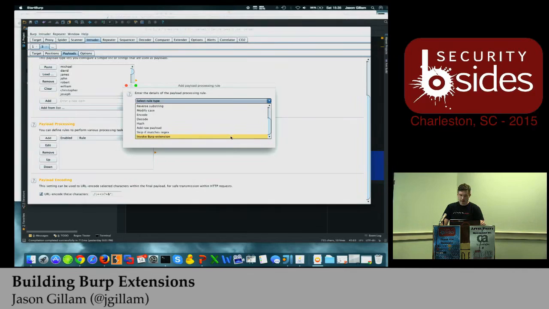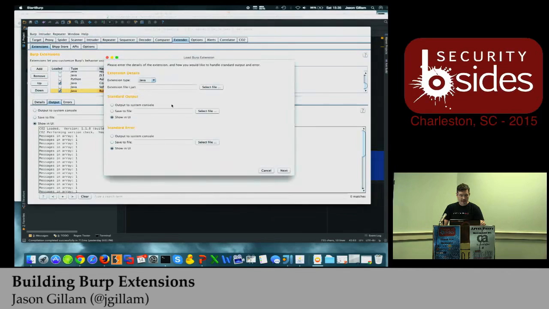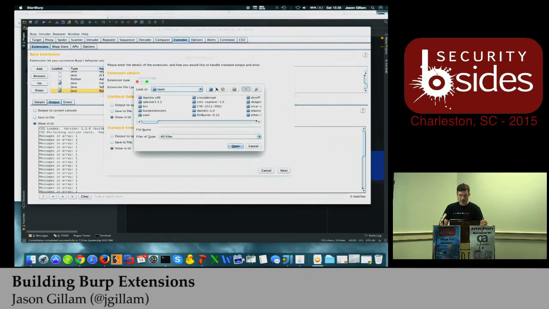And the very last one here is invoke Burp extension. And, oh, mine's not there, actually. Hang on. It's not there because we actually need to add it in. So on the Burp extensions, I need to go find my file, which is, hang on, I'll find it in a second.